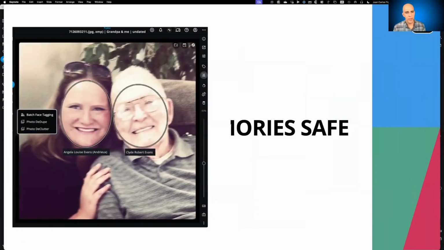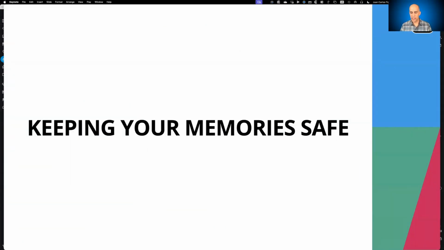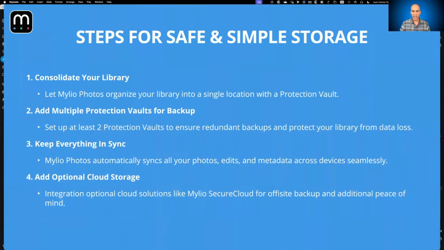We talked about tagging people. And now let's talk about, we've aggregated all these photos. We added metadata to them to make them even more valuable or easier to find. How do we keep them safe? Well, Mylio is going to make that really, really easy, right? We already consolidated our library. So all the photos are in a single library.